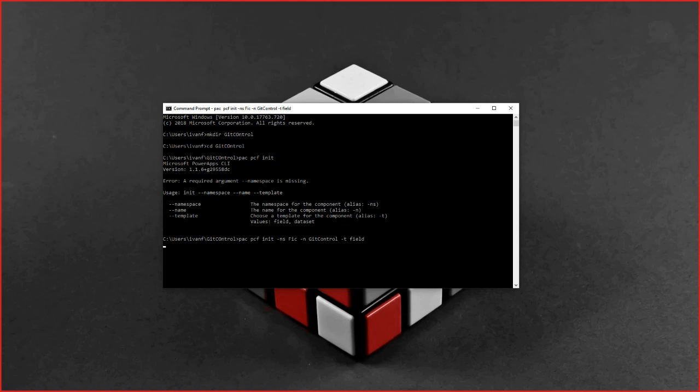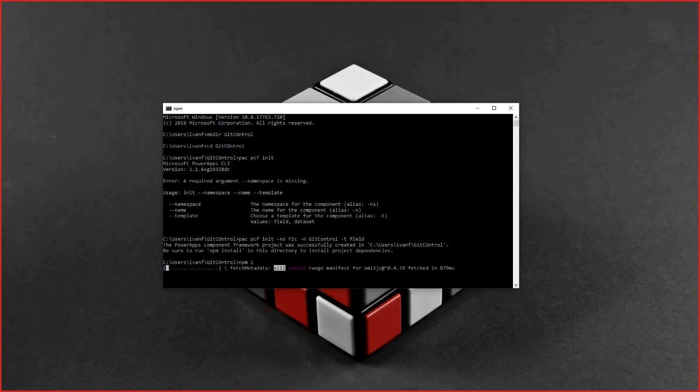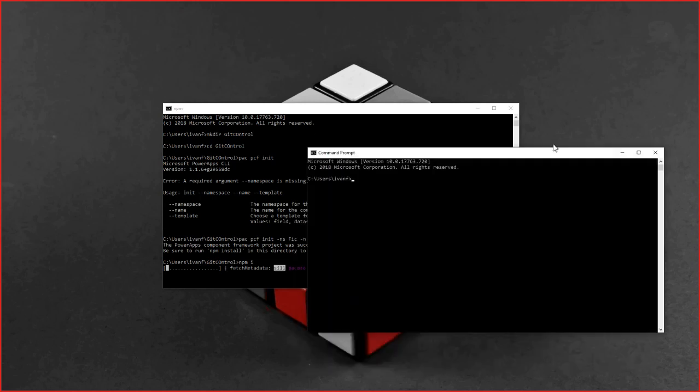Okay. So now we have a field component initialized, and as you can see, we need to run npm install to get all the dependencies. So npm, if you're familiar with npm, you just run npm i, and it will start downloading the dependencies. While it's downloading the dependencies, let's open one more command line just to show you.